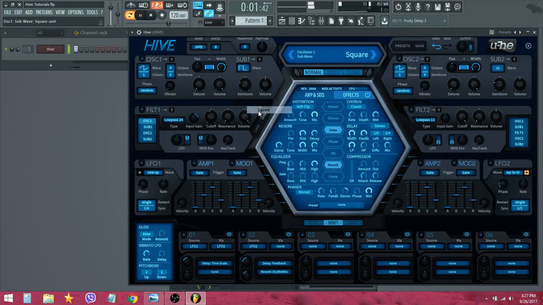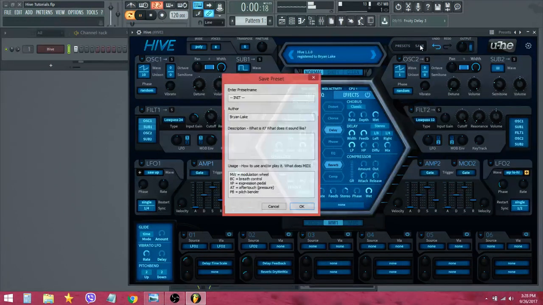Get fancy. Okay, and let's have LFO1 triggering mod 1. You know what? I like this. It's going somewhere. Work in progress.